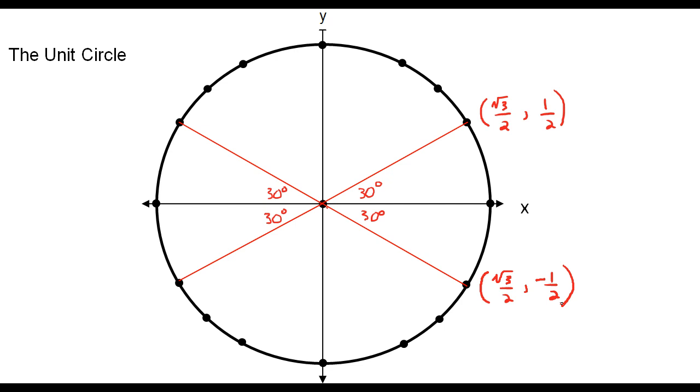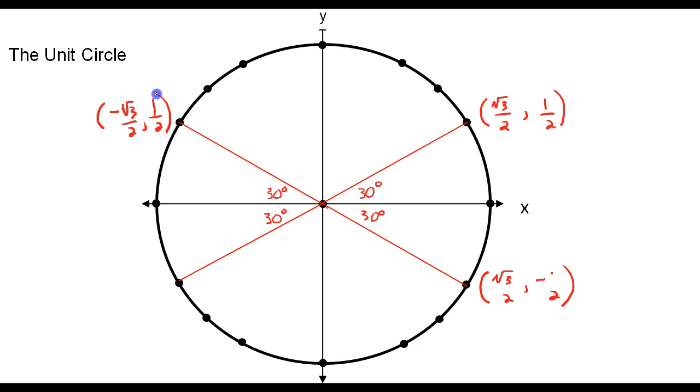Alright, over here, I had to go left the same distance that I had gone right here, but I go up the same. Because these points are straight across from each other, they have the same y-coordinate. They both go up 1/2 unit. So this one is going to be negative radical 3 over 2, comma, 1/2.